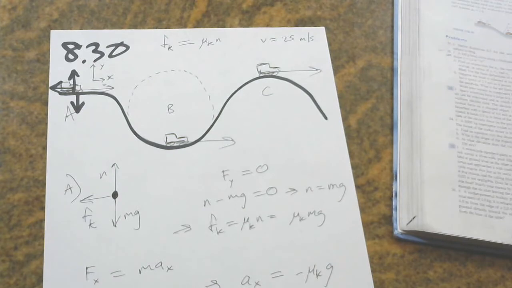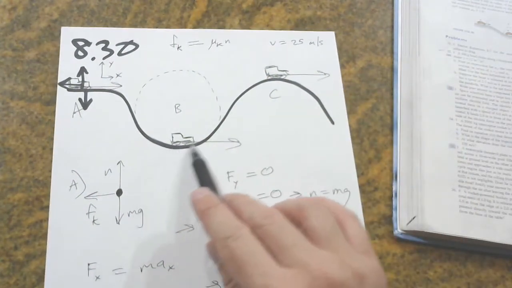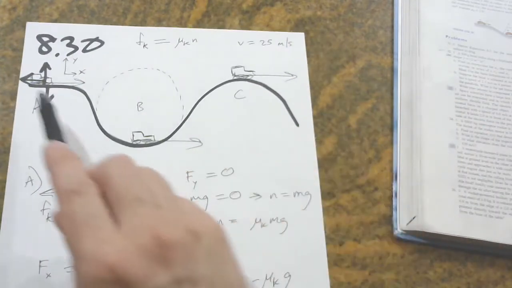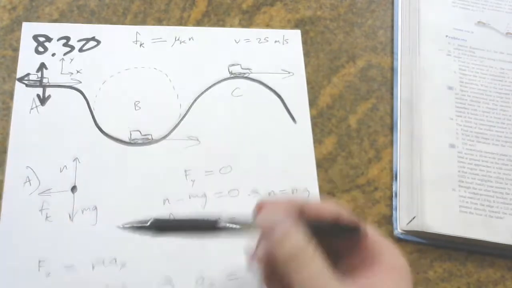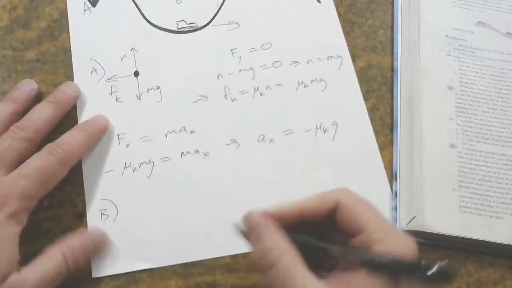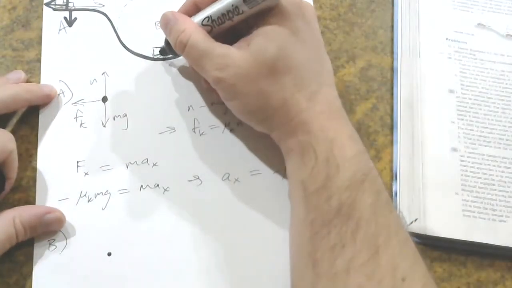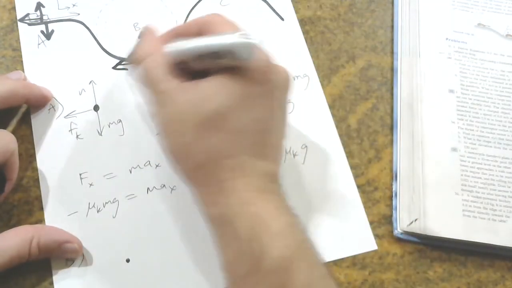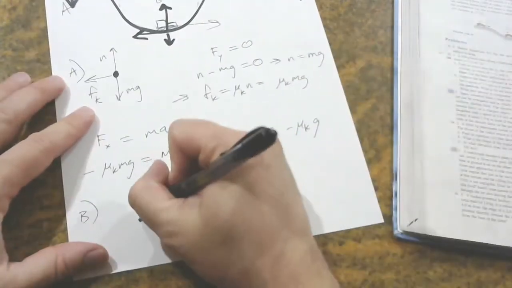And it's easy to imagine this, right? If you were a person running down this embankment, you would feel heaviest at the bottom and you'd feel a little lighter on your way up. So I expect the normal force here to be less than usual, and I expect the normal force here to be greater than usual. So now we go to part B. Here's my dot to represent the car. And I still have a normal force up, but I'm going to make that arrow longer now. Gravity down, friction back. N has to be longer so that the net force points towards the center.